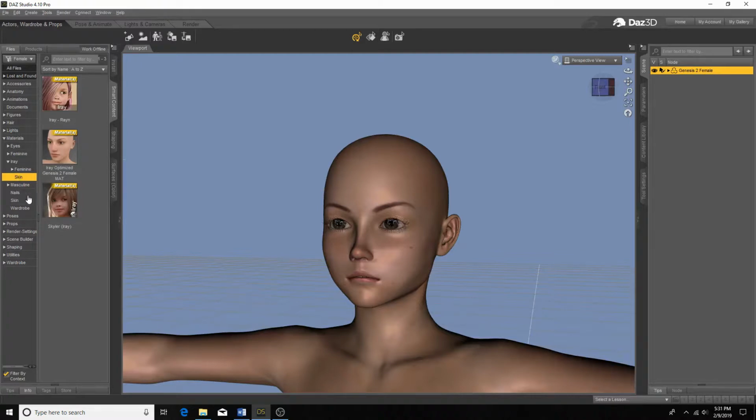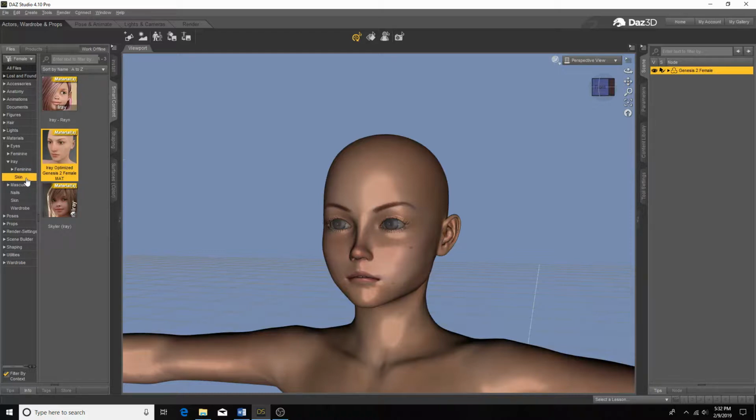Click that. Now I only have 3 subjects that are iRay. That's Rain, which was the previous subject, Skylar, and then the iRay optimized for Genesis 2 Female. That's the one we're going to use. The difference using Rain, you get a little bit darker texture. For this particular character, I like going with the iRay optimized for Genesis 2. You'll see the tones here have changed some. The eyes have changed a little bit, but not much.